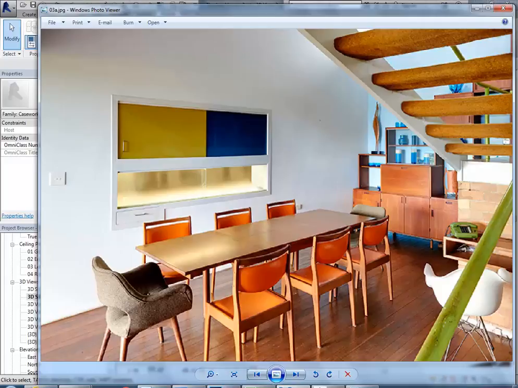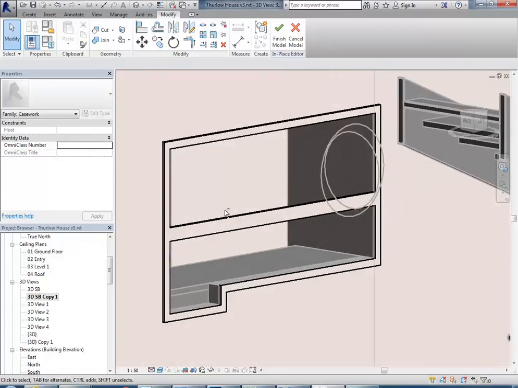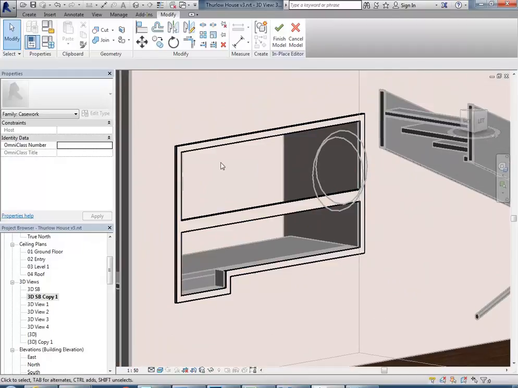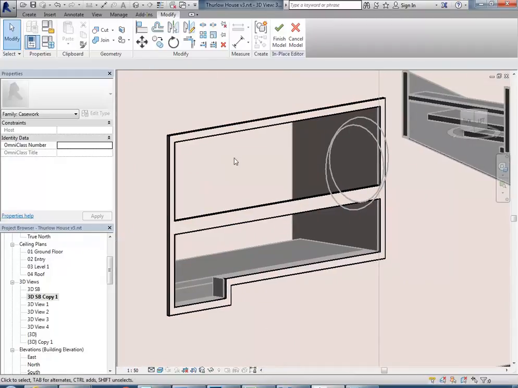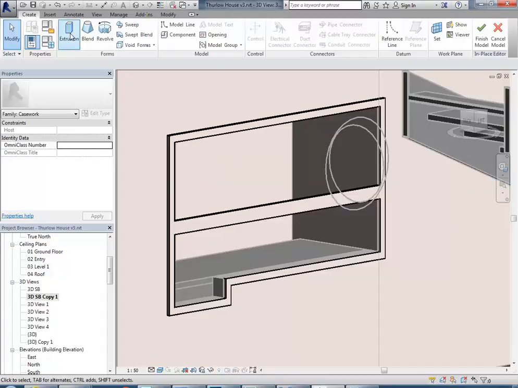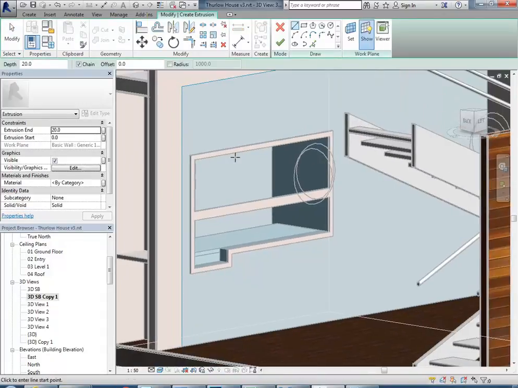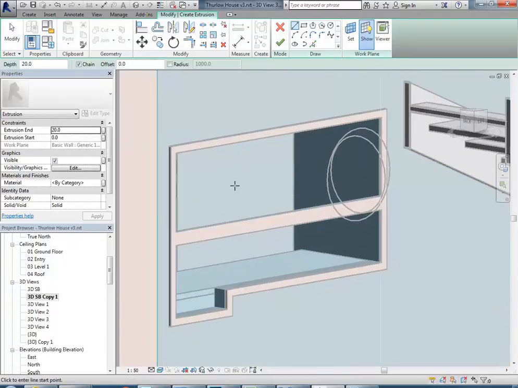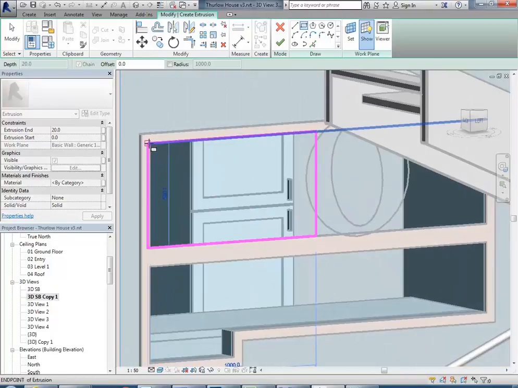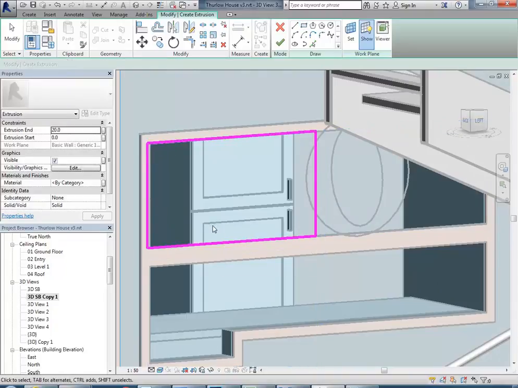So then the doors can be done in the same family. So you can see once you get the basic outline, you can base a lot of the other elements on that initial shape using pick lines. So again here, if I go to extrusion again, I don't need to choose the plane again because it's remembered from the last time. So I can draw a rectangle now by finding the midpoint on this edge here. Then we go up to the corner and find the end point in the corner there. Just going to orbit to get it to snap to it.